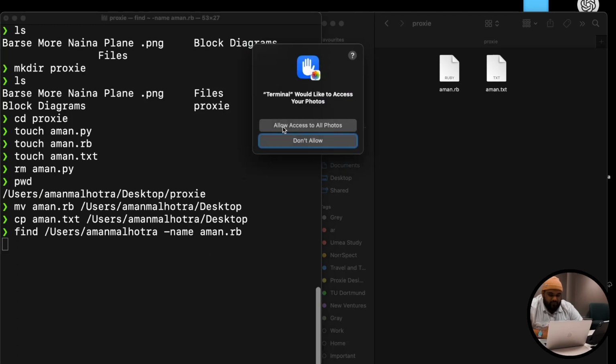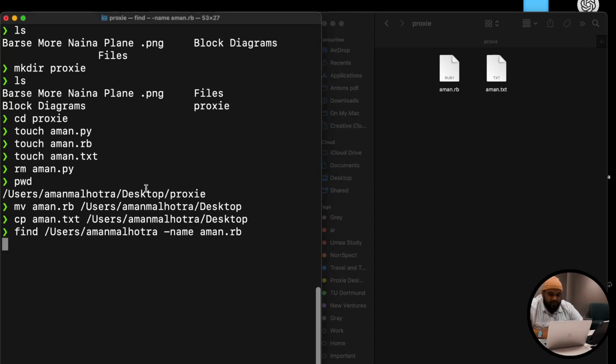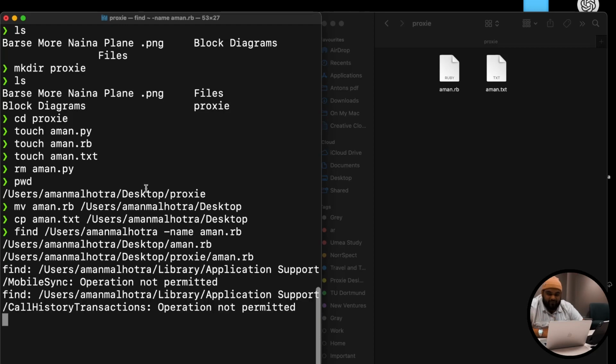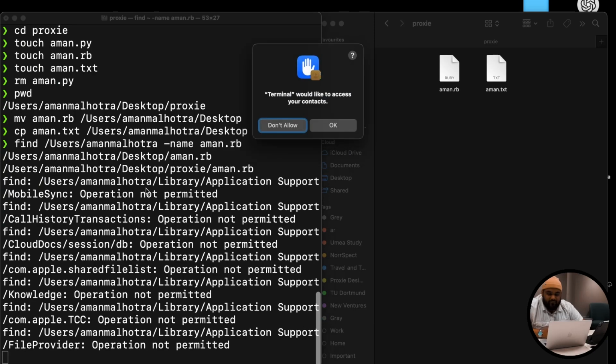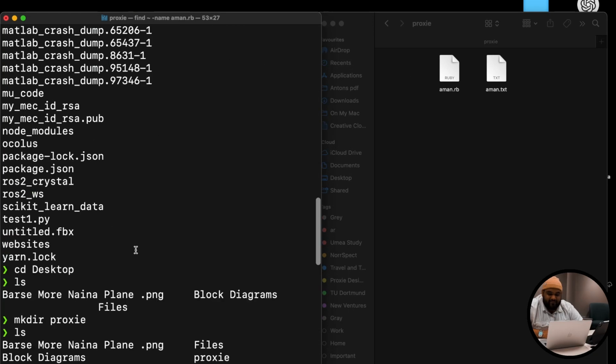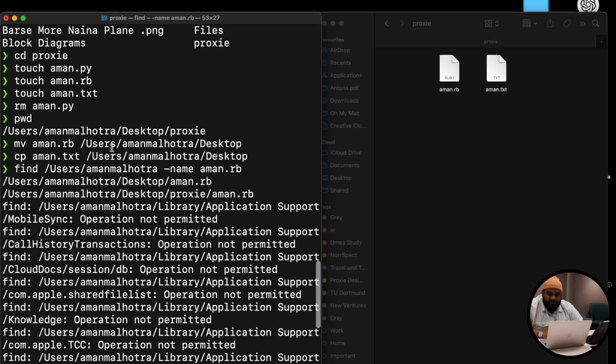Yeah, it's asking to allow access to all photos. My directory is quite huge, so it's very important for you to understand. Okay, so now it's asking for a lot of permissions. But you can see over here, it has already figured out where the file is present.